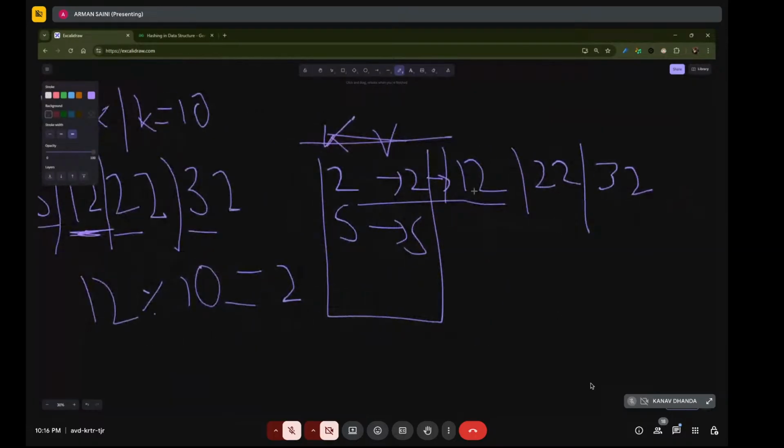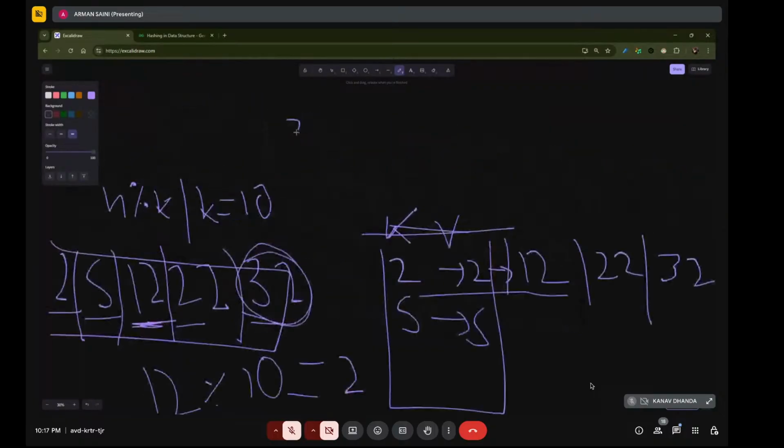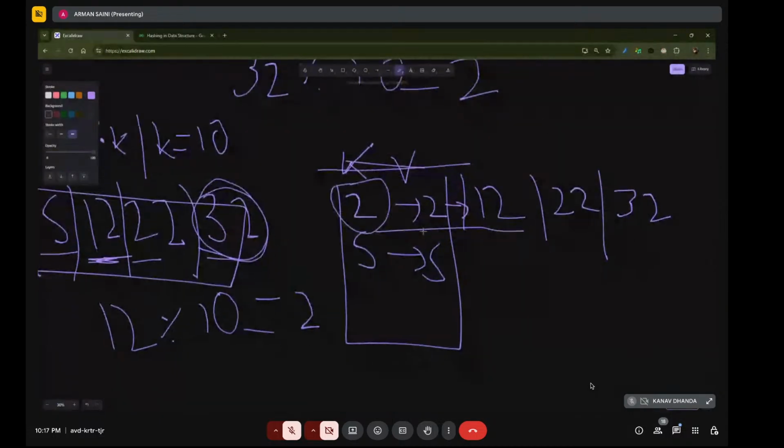You see what happened here is that you had 5 values, and to check if 12 or let's say 32 exists, it's going to do 32 mod 10. It will go to index 2, and see okay, at 2 I have 4 values. Now it has to go through this entire 4 values to see if 32 is mapped with something.